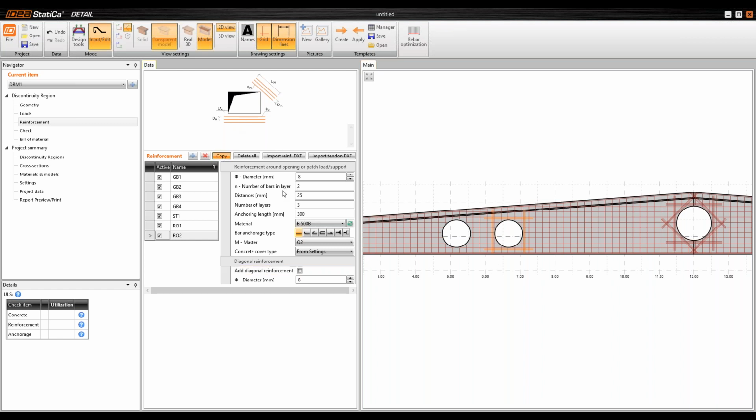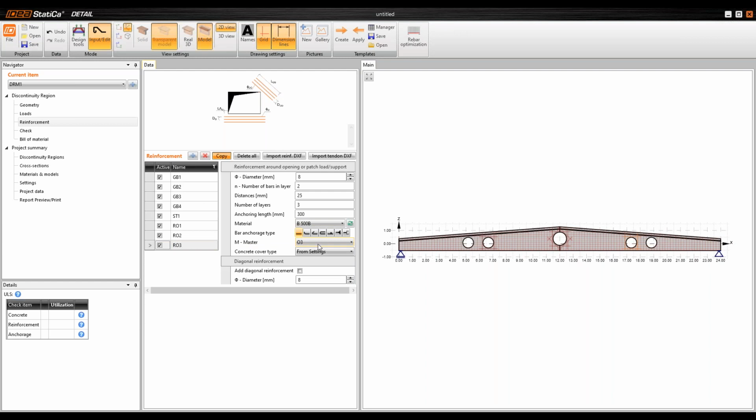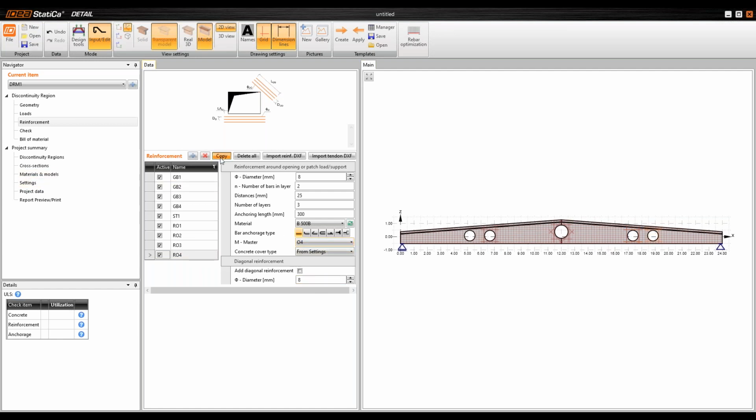Right now I will do that repeatedly for opening number 3, for opening number 4, and for opening number 5 as the last one.